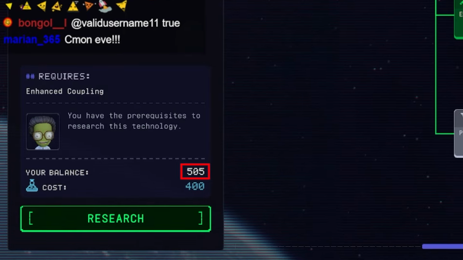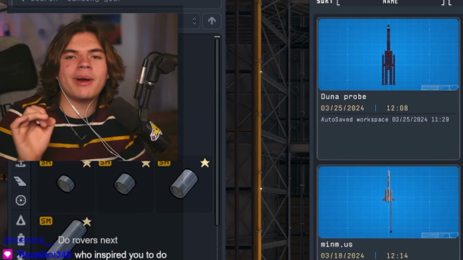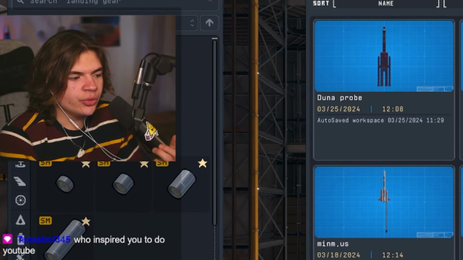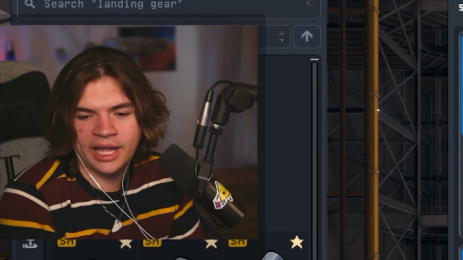We have 500 science. So let's see if we can get anything new that would be helpful for us today. I'm thinking we get precision machining. If we have time, we might also send a satellite to orbit Duna, to help us with our ComNet, so we can send a lander or a rover.